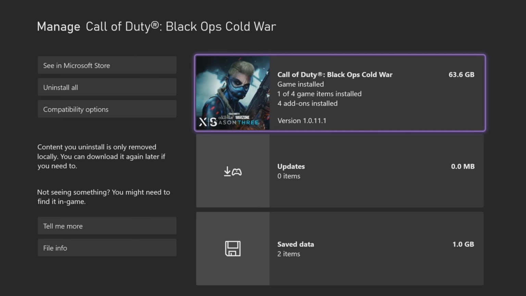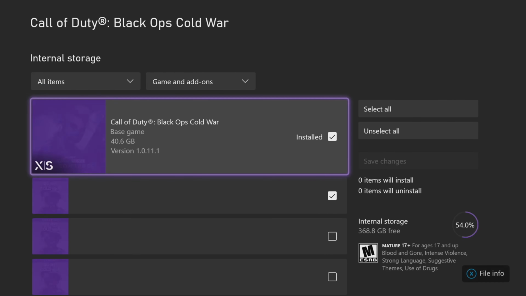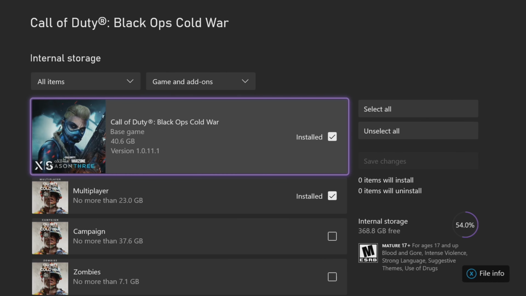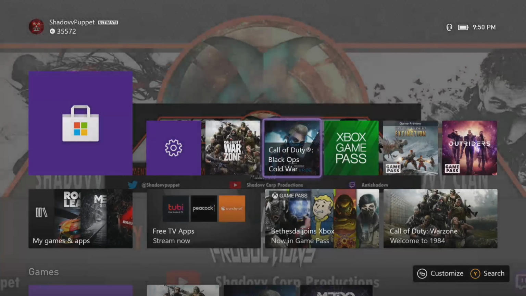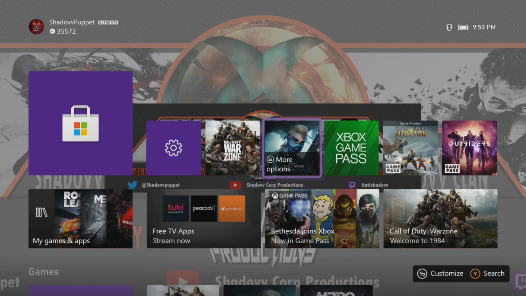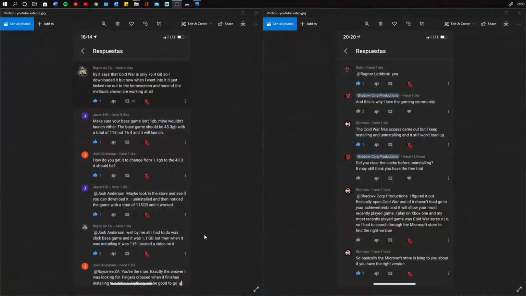So he probably held the power button for 10 to 15 seconds, relaunched the console, went back here, and then reticked this game, hit save changes, let it re-download, and then he probably soft rebooted the console again so it could recycle power. So guys, I'm just gonna go back to the rest of it.